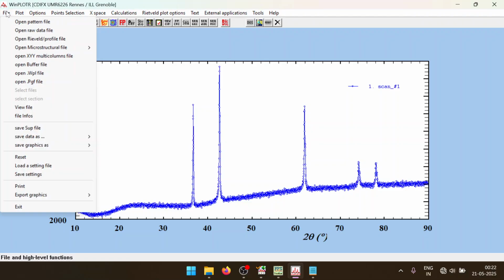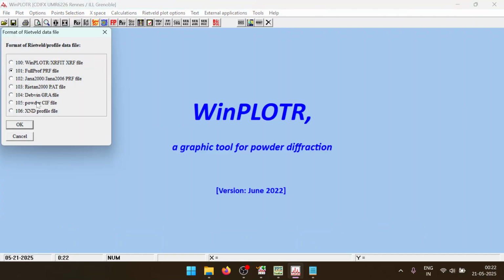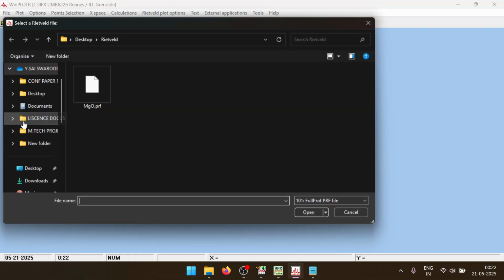Just to show it, I'll show some fitted pattern.